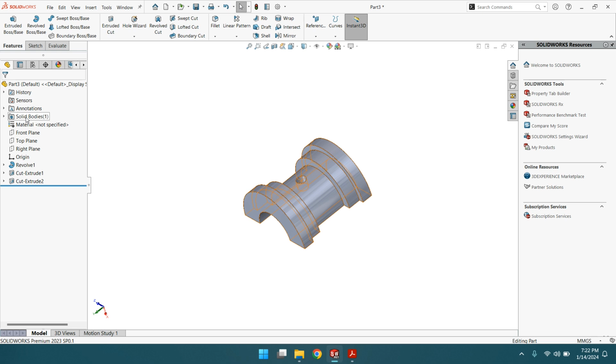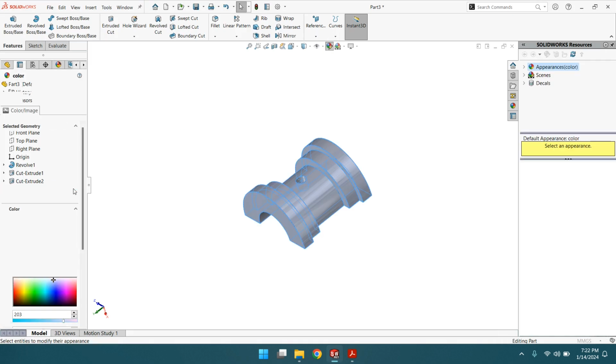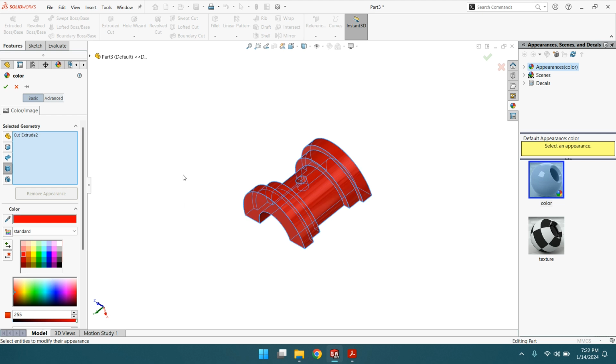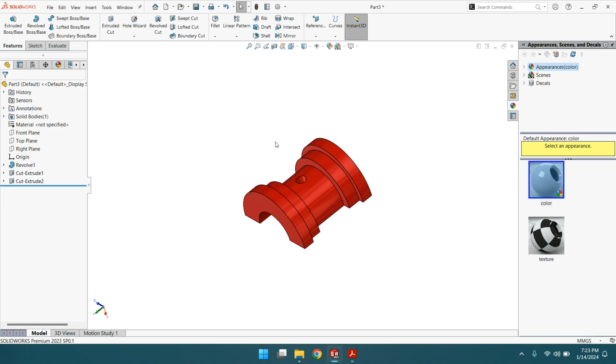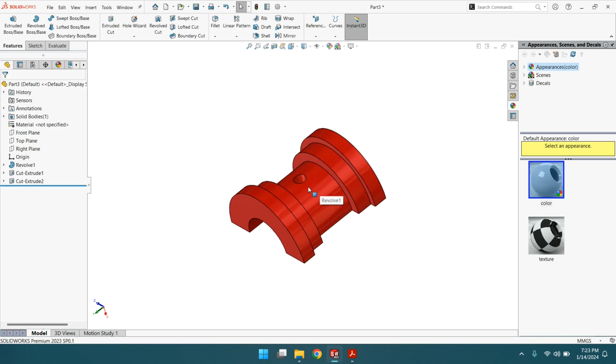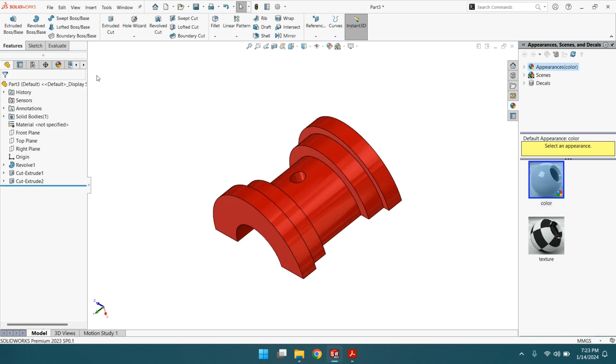Let's assign an appearance here. Select solid body and go to appearance to provide a red color. Click OK. This looks perfect.